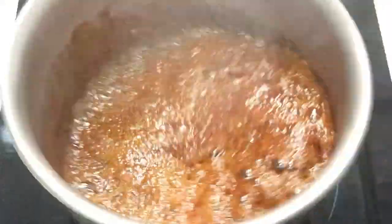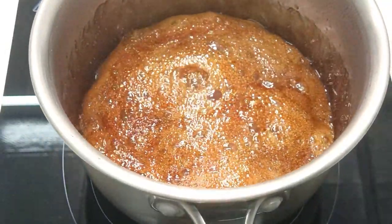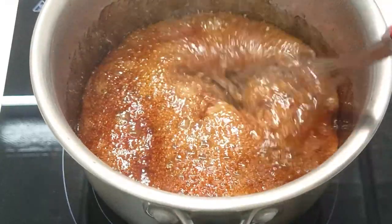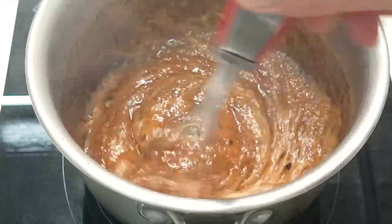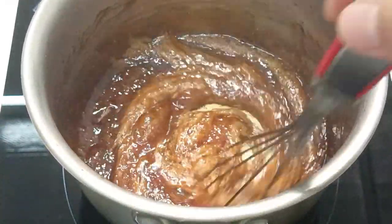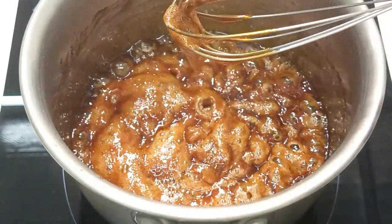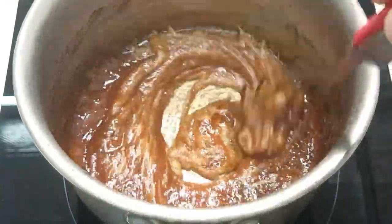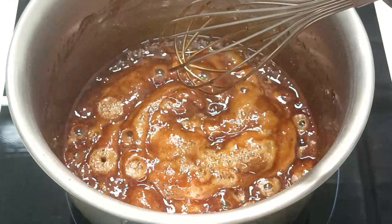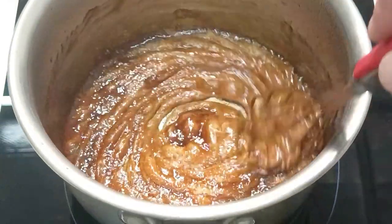When you see some of the smoke come out from the bubbles, then it is time to use a whisk to stir and check the consistency of the syrup. If you check most of the honeycomb recipes, they all say use a thermometer to check the syrup's temperature. But because my recipe has added espresso, the syrup becomes really foamy and you won't be able to check it with a thermometer. So, here comes my second important technique.